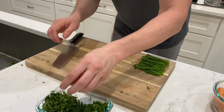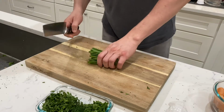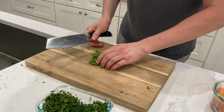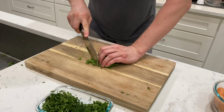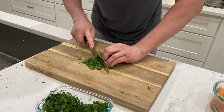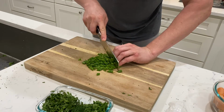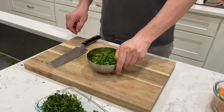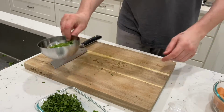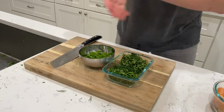delicious bunch of basil and cilantro and dill, and always green onions. Green onions are my absolute favorites. Ta-da! And that's our green onions. How good does it look? It looks amazing.